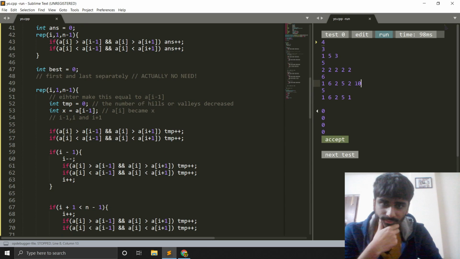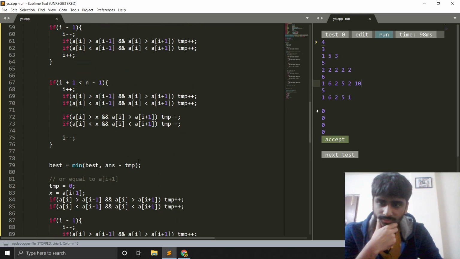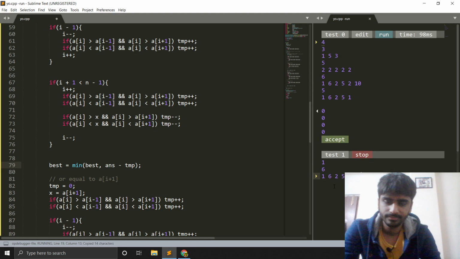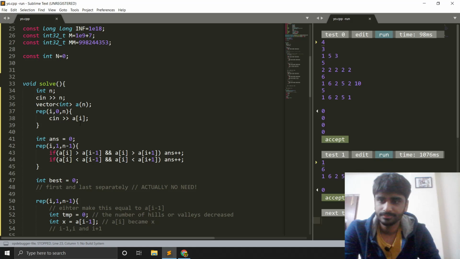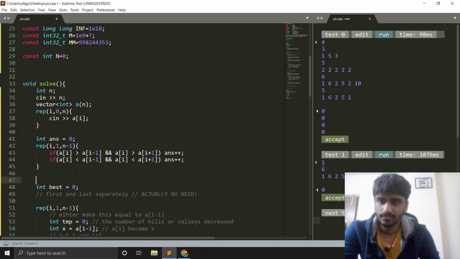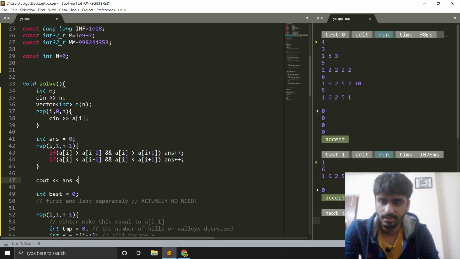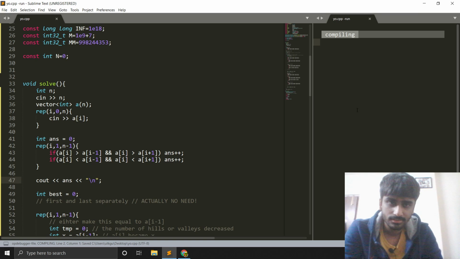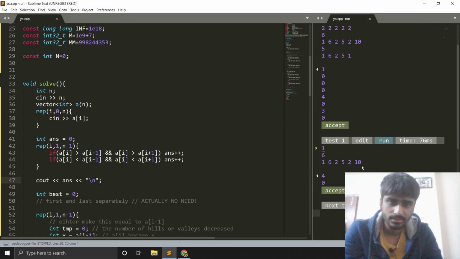Okay, so let's do this one separately. First of all, let's print the answer and see if that is calculated correctly or not. Answer is 4. So I think this is one hill, then one valley, then another hill and another valley.